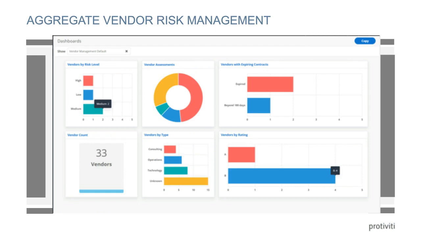Which leads nicely into the next slide. Ultimately, you want to be able to have an aggregate view across your vendor portfolio. Some of the key dashboard functionality that we have seen across all of the platforms is the ability to track the vendors by type, as well as any outstanding assessments and outstanding risks associated with them. When you click through some of these graphs, it can also drill down into the specific vendors that are overdue or that have a risk that hasn't been remediated in a timely manner.